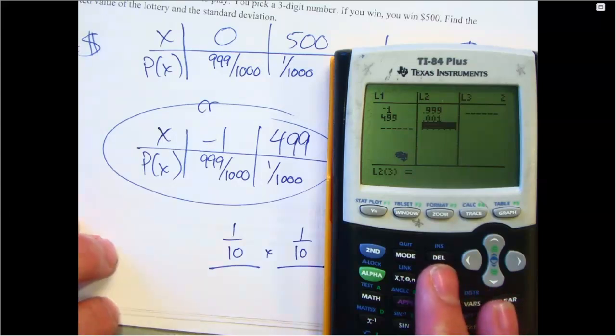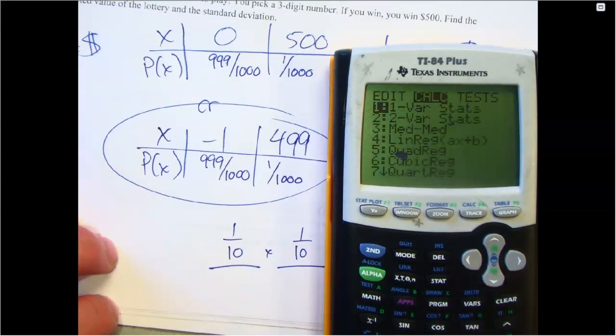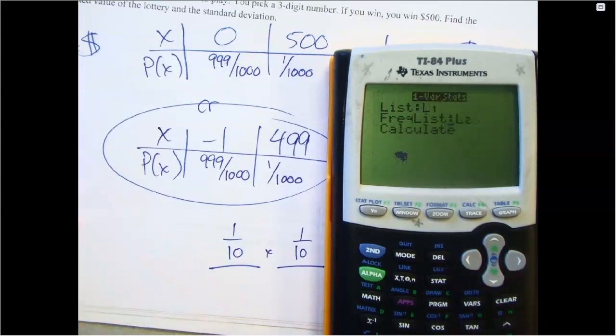Then I'm going to make it do the work for me. So stat calc. It is only one variable. It's just the amount of money. There is information about that variable in 2 lists. So I have to remember to tell the calculator that, especially if you have the other kind, because it doesn't pop up and ask you. You've got to remember to put L1, L2.